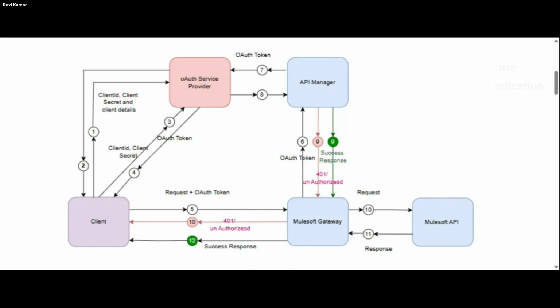Whatever client ID and secret you generate on Exchange will be registered on the OpenID Connect, and that client ID and secret will be used to generate the OAuth token. The main objective of using OpenID Connect is to manage the client credentials to verify the client identity. So that is the main objective of using OpenID Connect on top of OAuth.